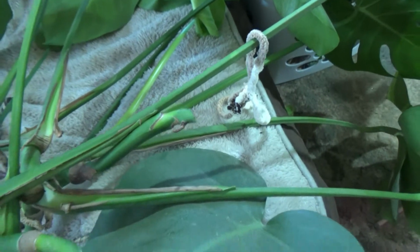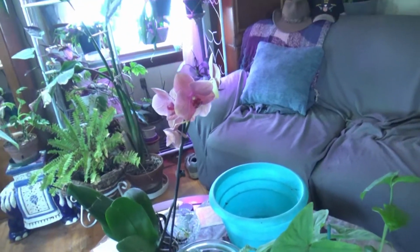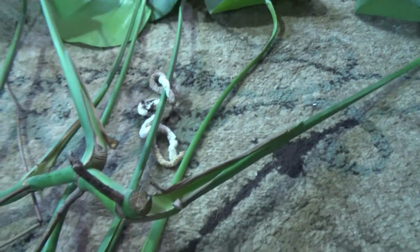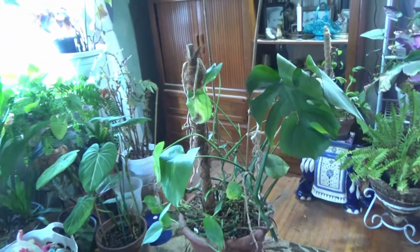But like my other cuttings that I have in the bathtub, I've been peeling off all this old sheathing and getting them really nice and cleaned up, and then taking them in and spraying them off. And I'll show you them once I get everything into that bucket. I'm hoping they're all going to fit, but I'm going to tie them back. Like this one, I may even give that a secondary cut, because if I can pull her back, I may have to cut that stem off. I don't know. I'll just have to see as I'm putting them in the bucket. But I'm going to keep moving, and I will keep showing you guys updates.